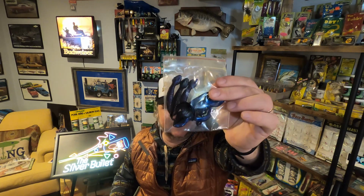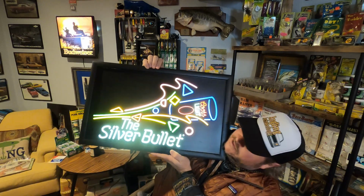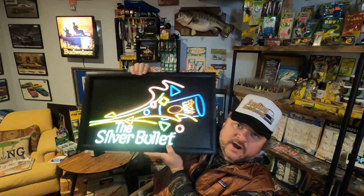Well, maybe I didn't find the lures that I was looking for, but that's okay. I'd say probably 8 times out of 10, I don't. And that's all right. It makes it that much more fun when you do find those items. But I did find some surprises, like these Tom Mann's Auger snakes. These are awesome, hard to find soft plastic lures. So we'll fish those. And something I didn't have and didn't know I needed, but I had to have it, is this right here. Look at this old school Coors Light. Ooh, yeah, man, that's nostalgia. Got the color. That's artwork right there.